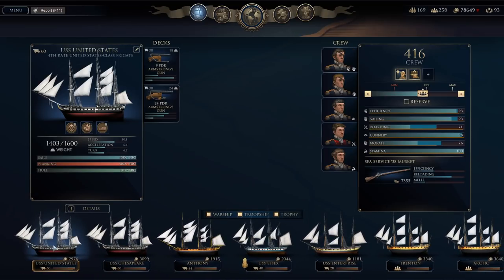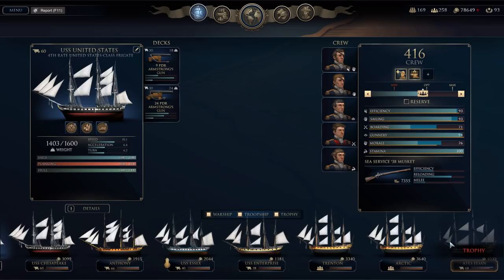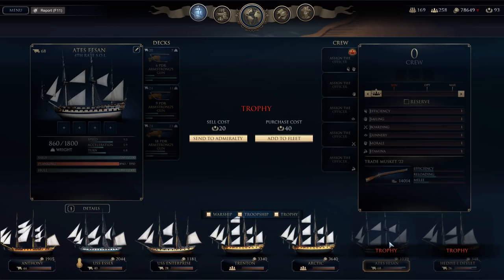5,950? That means they're stronger than these things, at least in duration or longevity. Hull, 1,400. If I look at this one, it's 1,800. We're going to keep this one. It'll be expensive, but we're going to keep this one.